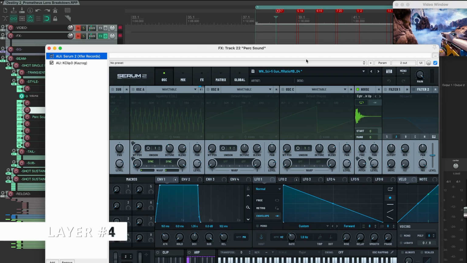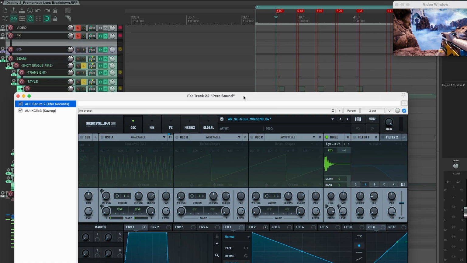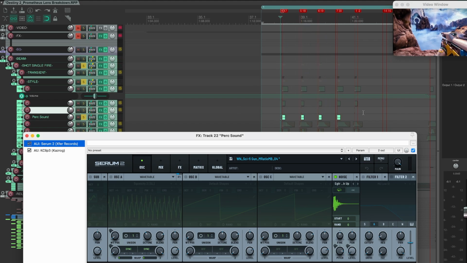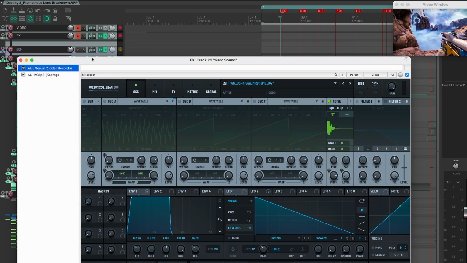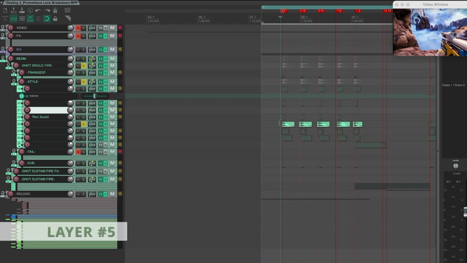This next layer I think adds a really cool sort of tactile feel to the design, and all it is is a percussive sound that I created in Serum using the noise oscillator. To me, this layer is really important because I wanted to create an element that the listener can kind of focus on with their ears just subconsciously while I sort of expand the stereo image around them. And I really thought that'd be an interesting way to create a scene change where you feel like the energy is starting to build up in the weapon. On to the next layer.